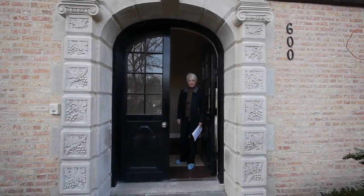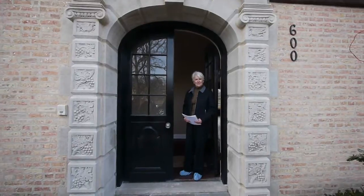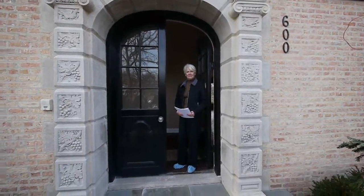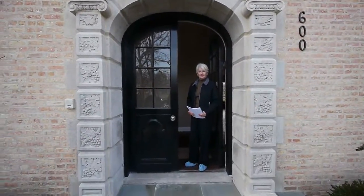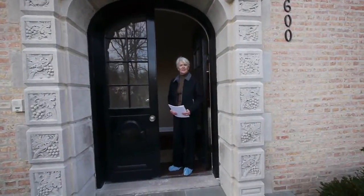You can shut a front door, you can walk on the floors, you can stomp your feet, and you're in for a good time. One thing to notice, I did a little research on Robert E. Seyfarth and learned that the lack of decorative features on the exterior of the home, except for the entryway, is one of the hallmarks of his housing. So we are looking at a very distinctive, very decorative arched entryway and a fairly spare detailing on the rest of the home. Right, right.